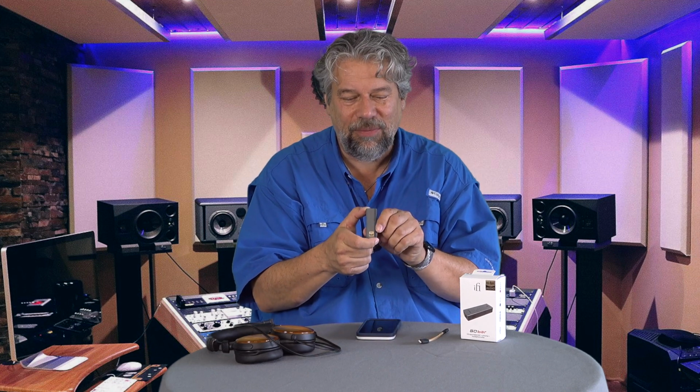Now, the unit is powered by a 32-bit Cirrus Logic DAC chipset with custom digital filters. They have iFi's custom GMT Global Master Timing precision clock. They've really put in a lot of circuits and a lot of stuff in the tiny little board that they have inside this thing. What does it deliver? I'm glad you asked. It delivers ultra-res PCM up to 32-bit 384 kilohertz playback, native playback up to DSD 256, and single and double speed DXD.